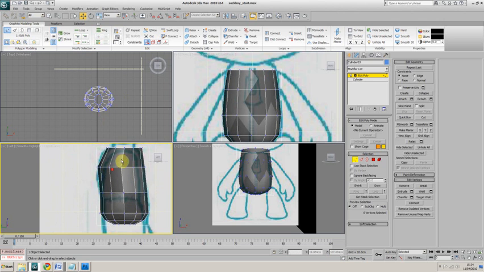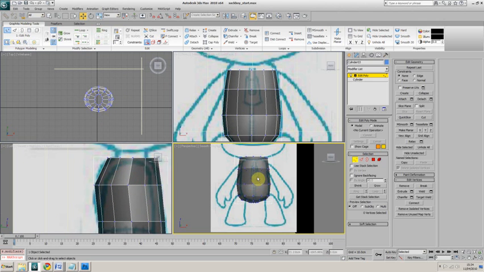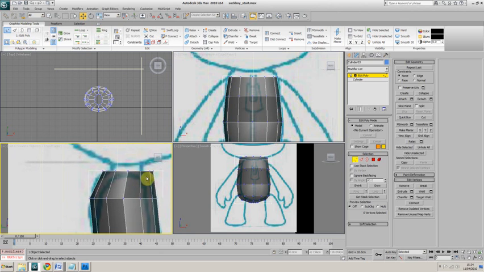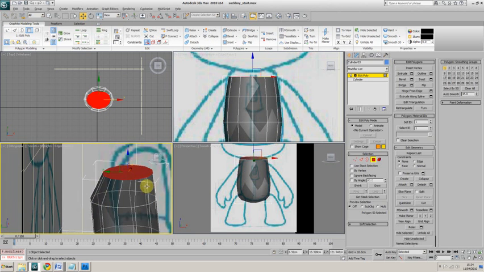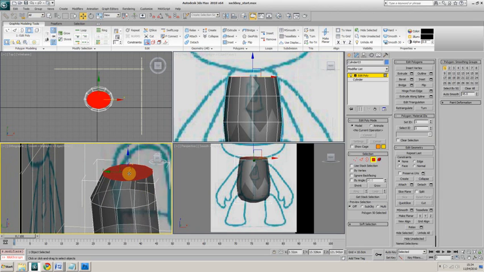Then we can see we actually need to make this neck area as well. We could raise that area up there, but instead we're going to use another technique, which is extrude. So if you just select the top polygon here, come to the extrude tool, and you can just click and drag that up.